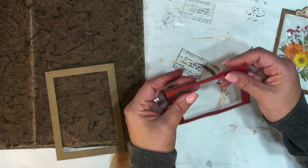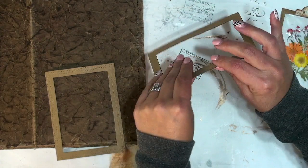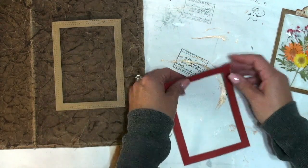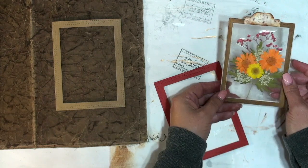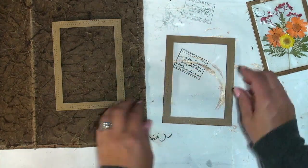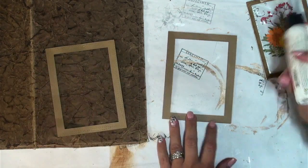Okay, make sure this is lined up nicely. This is just craft cardstock. I thought it would blend nicely. I probably should have done that for this one as well on the inside because you can kind of see the white, but oh well. We know for next time. I'm definitely wanting to do this again. I think this is turning out really cute.